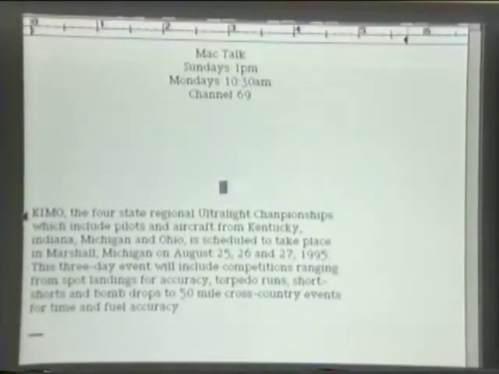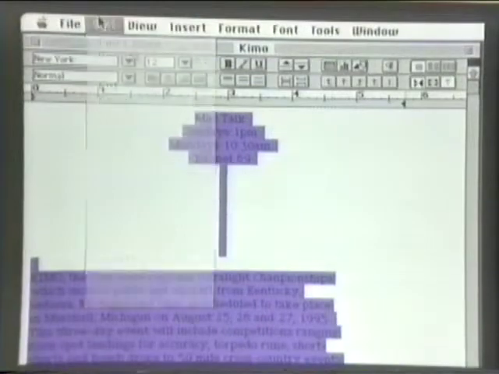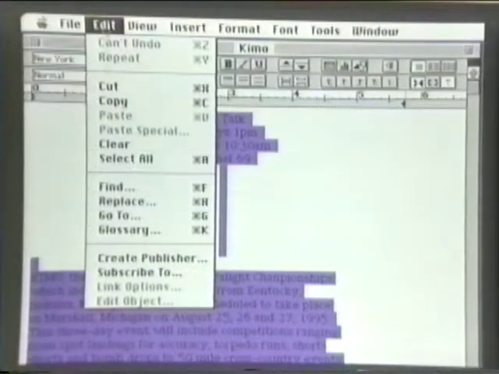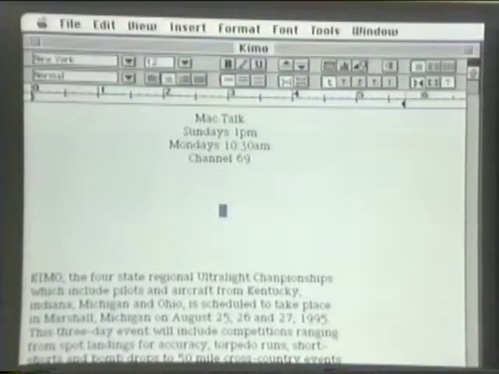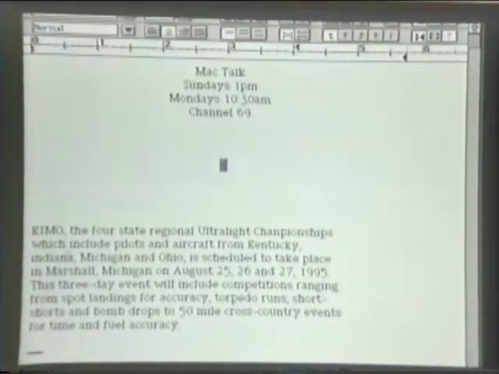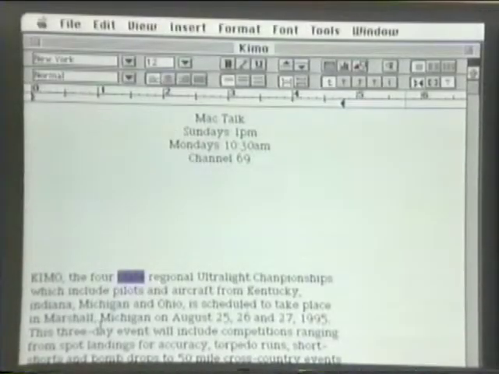Holding down the Command key on the keyboard and clicking selects the entire document. It's the equivalent of select all. Selecting is important because once something is selected, you can change its characteristics or move it around.